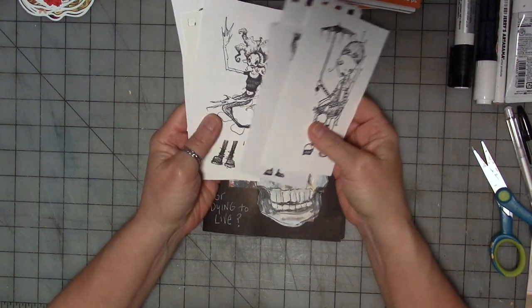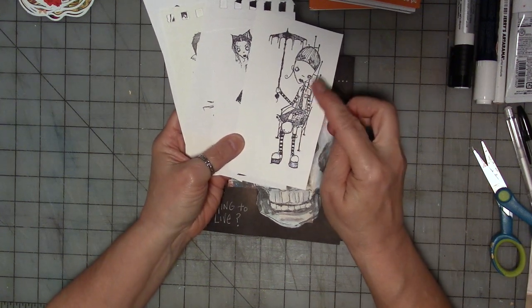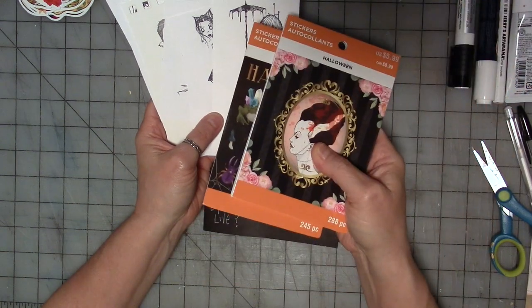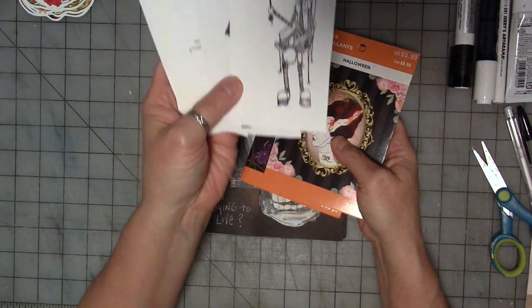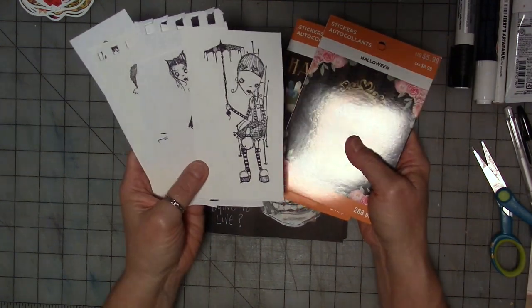These are rubber stamped images from some stamps I own. These are by a designer named Daniel Torrente, and these are still available, and if I can remember to link the site where you can get these, I'll do it in the video description. If I forget, somebody remind me, okay?